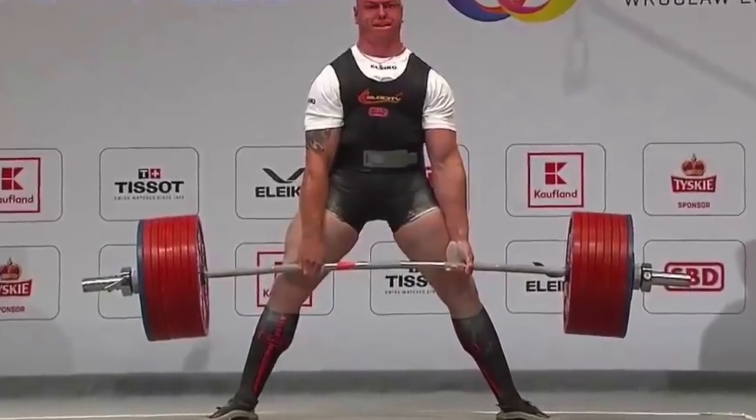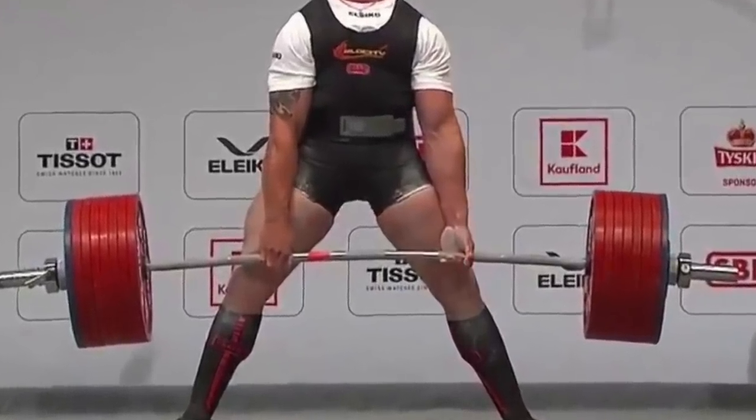Now, I might have said that anything goes in strongman, but there is one rule for strongman deadlifts. You're not actually allowed to do a sumo deadlift in strongman. I don't really know why. It's just become a rule. It was obviously set at World's Strongest Man. They decided you have to do a conventional lift. So sumo isn't allowed in strongman. So you may get a lot of great sumo lifters that would struggle to cross over into strongman style or conventional style of lifting. So we've looked at strongman.